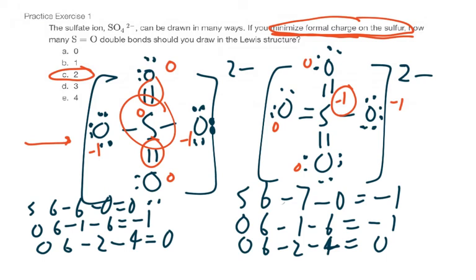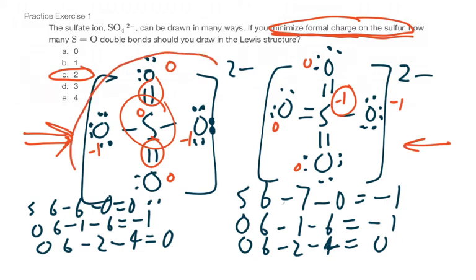Now, experimental data does provide support that the most accurate structure is the one that we have drawn here on the left. Even though if you put a 4th double bond, the oxygens each have 0, you would be thinking, oh, but that has 4 zeros. The thing is that sulfur, even though it can hold more than 8 electrons, it's violating the octet rule. Technically, it can only hold up to 12 electrons. So it can only really make 6 covalent bonds, which would mean it can hold 12 electrons. We're already violating that with this structure.